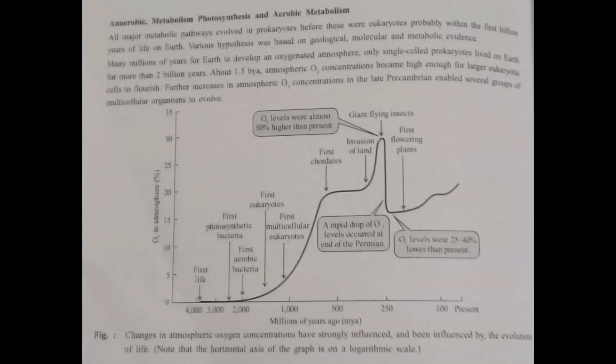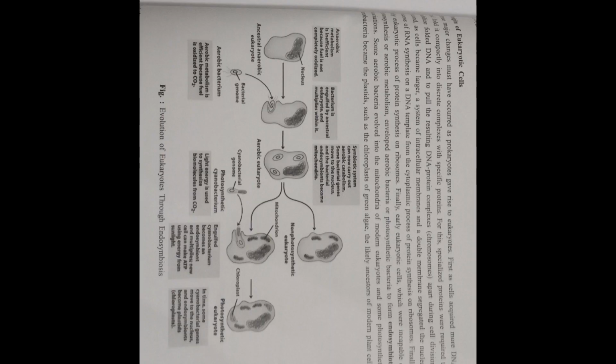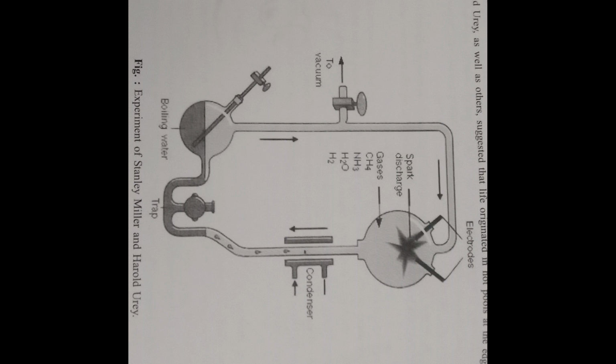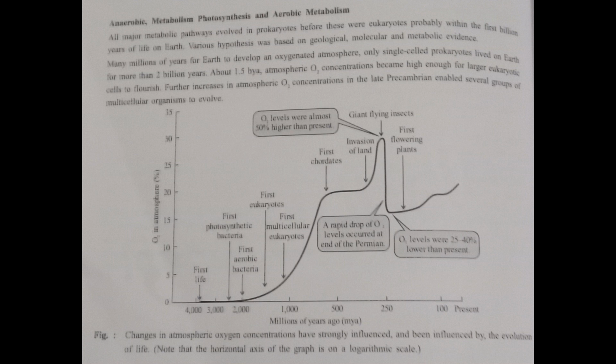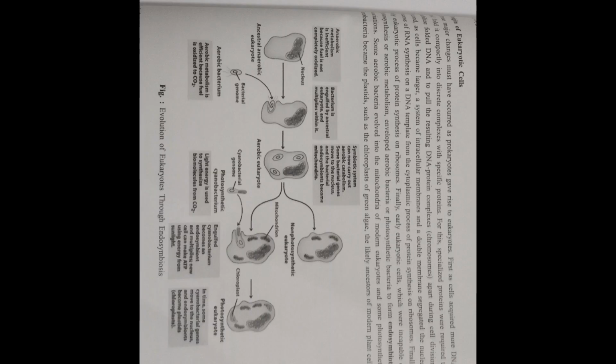Origin of cells and unicellular evolution. The origin of life is considered the result of a long series of physiochemical changes brought about first by chemical evolution, then by biological evolution. The evolution up to the formation of coacervates is termed chemical evolution, and from coacervates to simple cell structure it is called biological evolution.